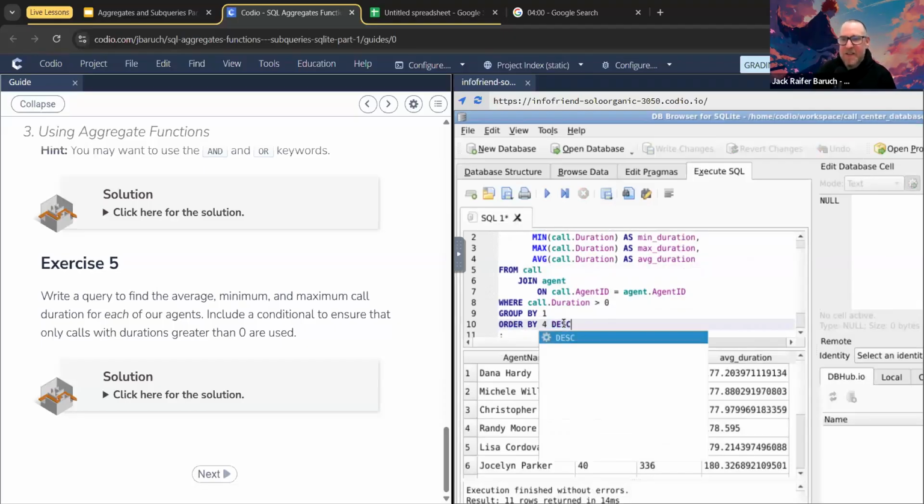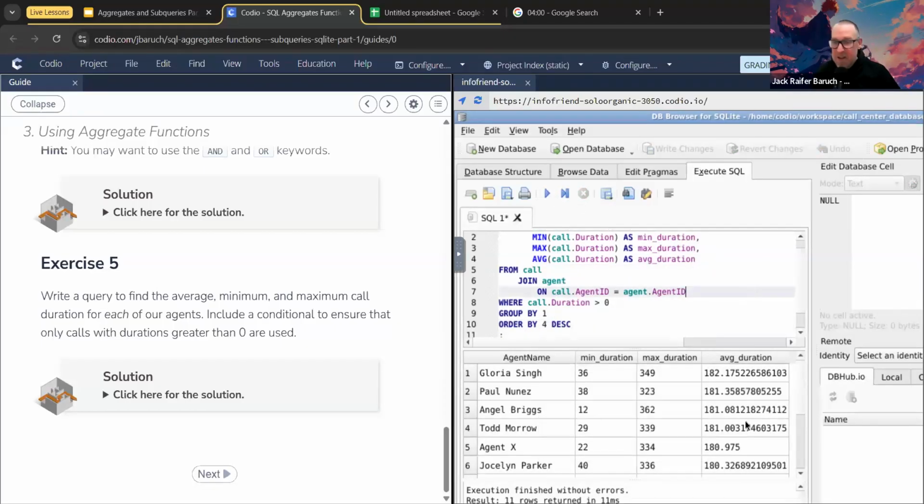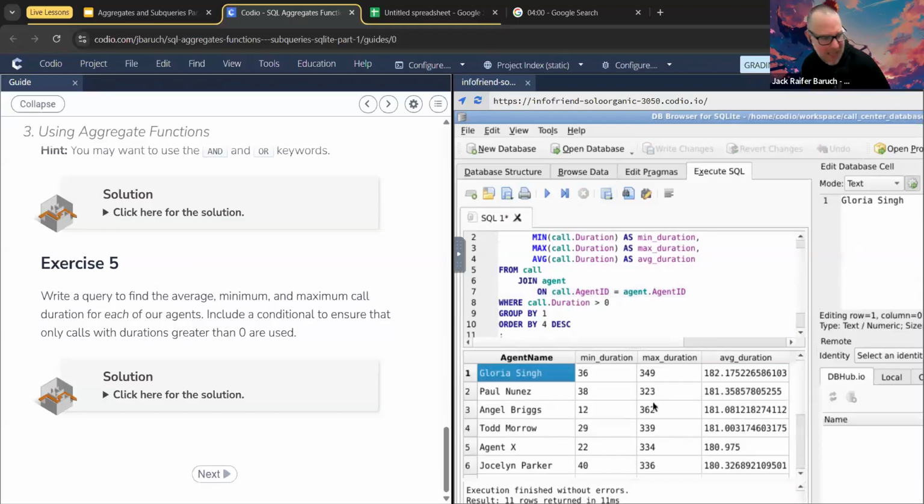That should be descending. Very important. If not, it's going to give me ascending by default. All right, so Gloria is the one that takes the longest. And by the way, she's also a very good performer. So apparently it might be that the length of the average call actually helps a lot.